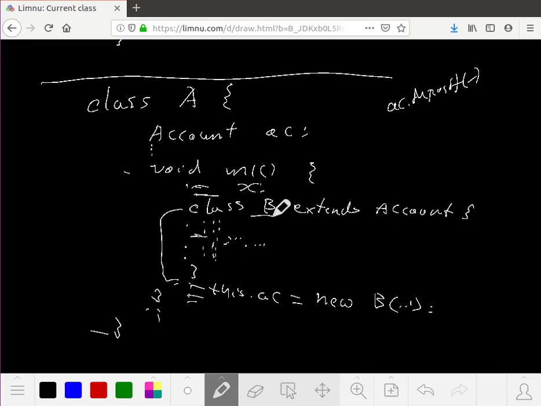That's how the final local variable of an enclosing method is usable inside the local class. Fine.